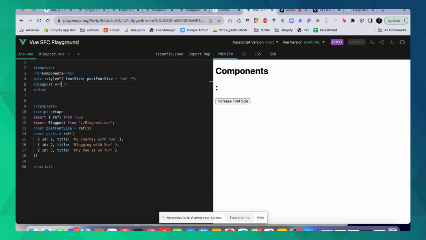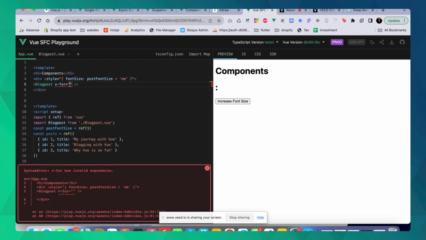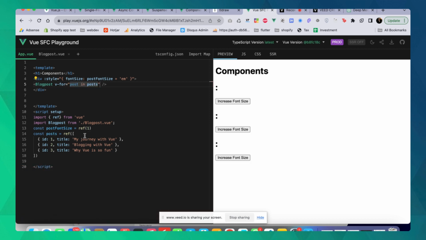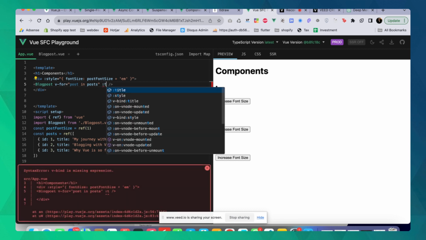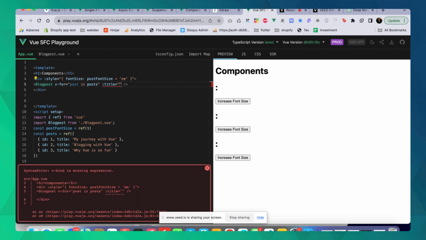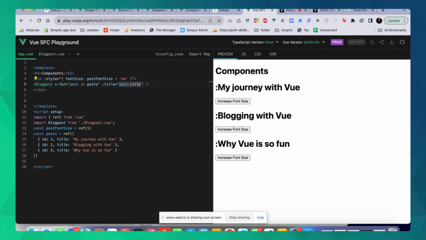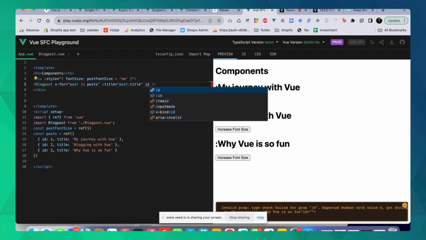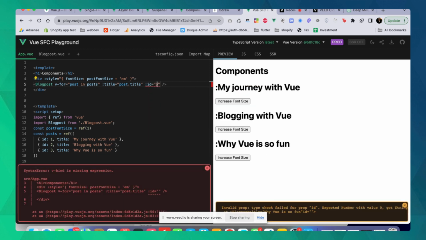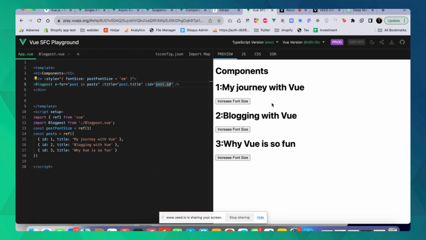So I just type v-for, post in posts, so it will render as many times as I want, and then I can give it my title. The title will be equal to post.title, and I can give the ID as post.id. So here we have it.